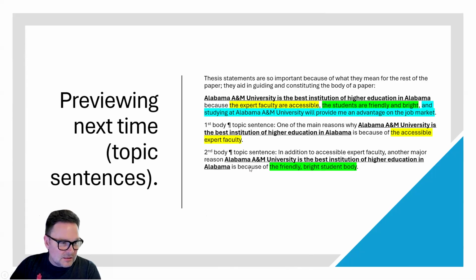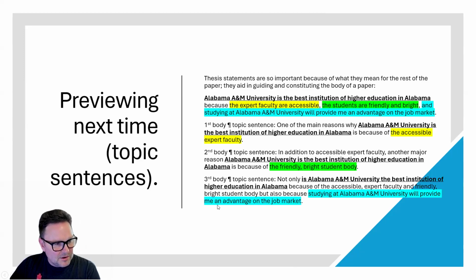One of the things this does, I hope you can see, is we're taking language from the thesis statement, from the introduction, and we're using similar language, sometimes the same language in each of our topic sentences. This method of structuring a paper or organizing a paper, it goes to something that students are often concerned with, this idea of flow. Another way of saying flow is logical cohesion. So by doing this, by ordering our transitions is what we're doing here, we're transitioning from paragraph to paragraph in a way that is reflective of our thesis statement. That helps ensure a high degree of logical cohesion or flow in our paper.